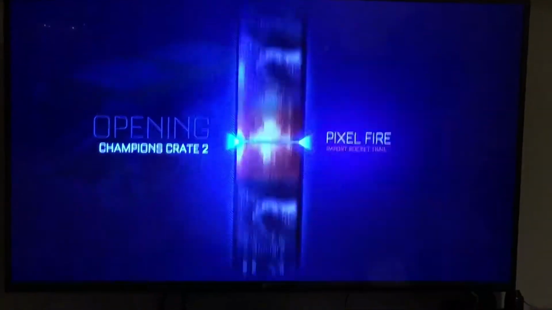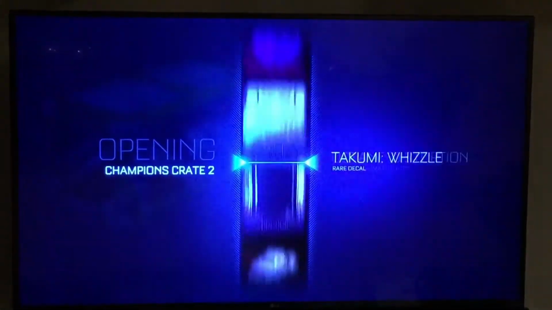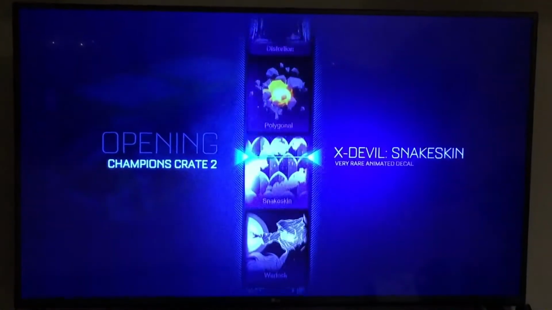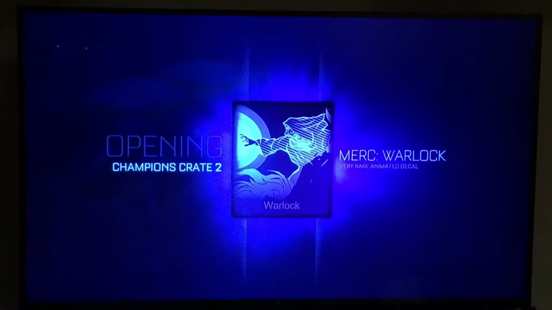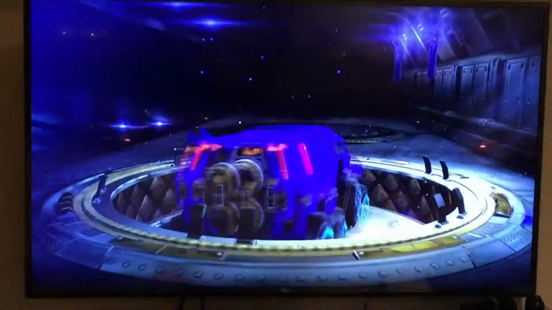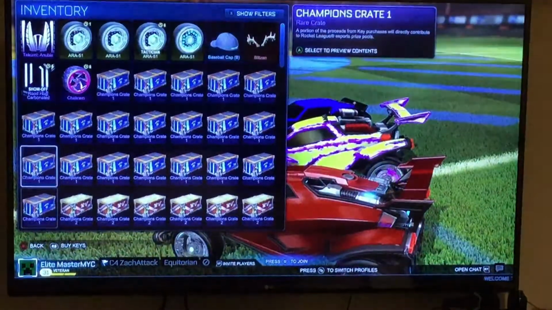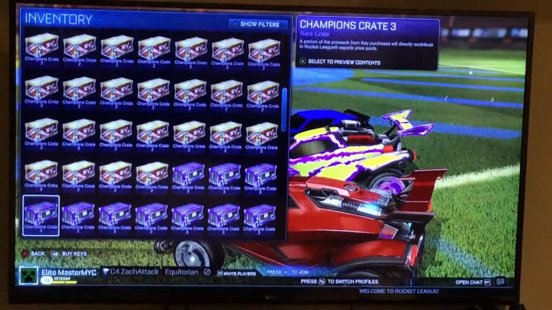Second crate. Oh, I want those Crimson Lightnings so much. Come on. Let's give us something good. Warlock. Okay. This is going to be like the worst crate opening ever on YouTube. And suddenly, I get a mystery decal. Now he's sick.